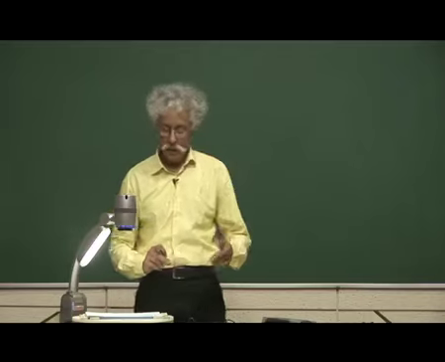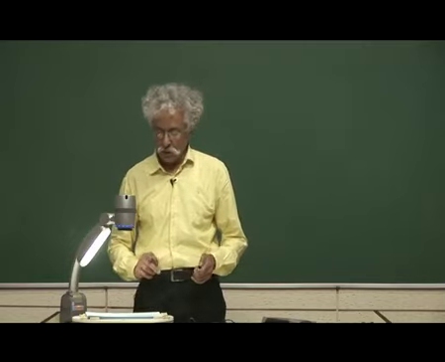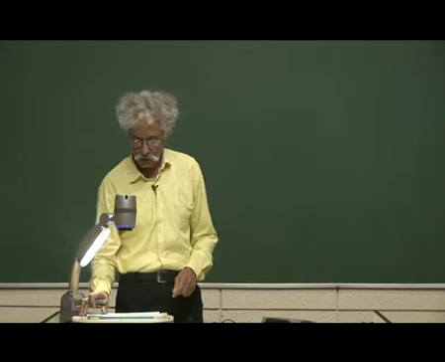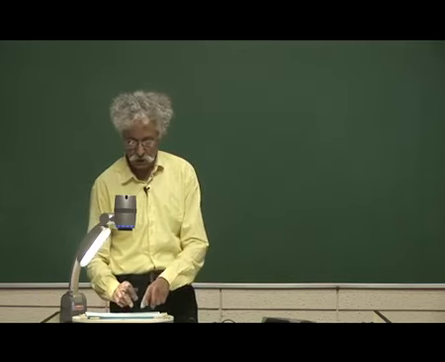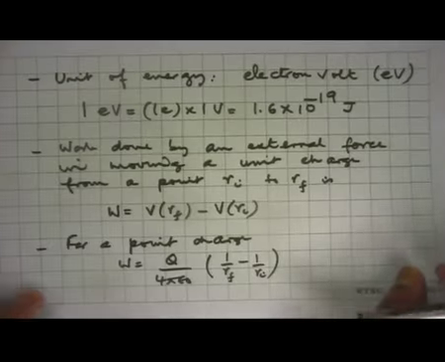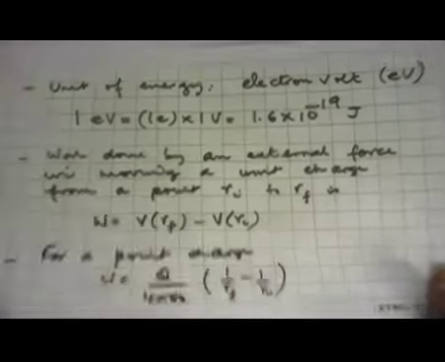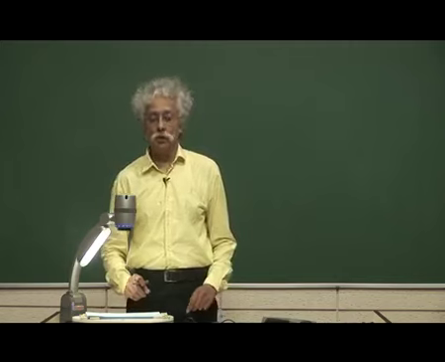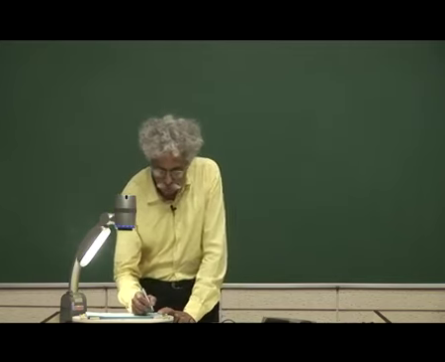So, the work done in moving a charge from one point to another point depends on the potential difference between these 2 points, and that is a typical relationship which tells you the work done for moving a unit charge is the difference of potentials between these 2 points. Potentials follow a superposition principle.